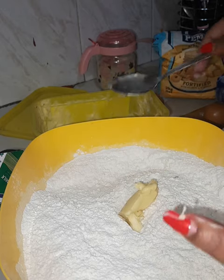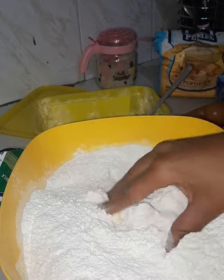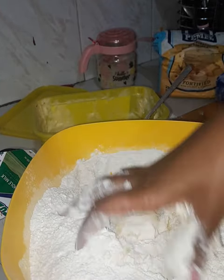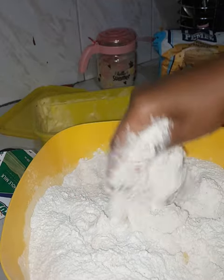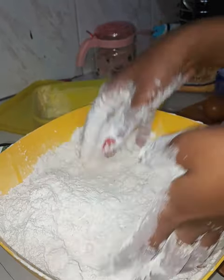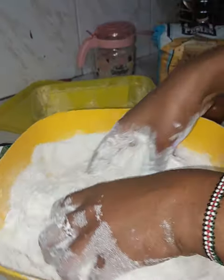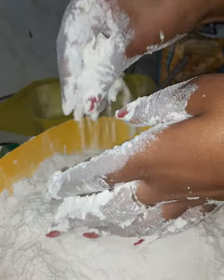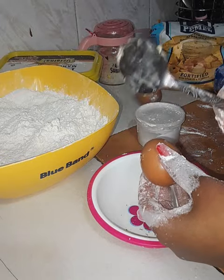And then we mix it using our fingertips. You don't want to warm it, but later on we'll just rub it using both of our hands. We rub and rub. We make sure it's well mixed. Then we're going to add eggs.